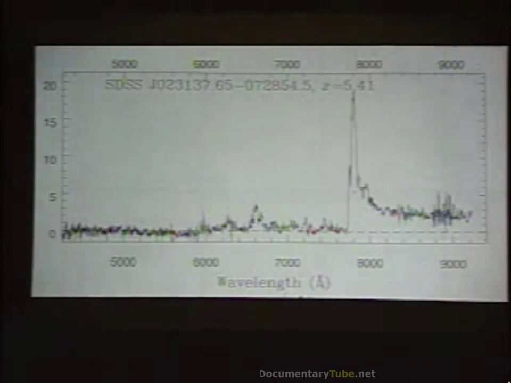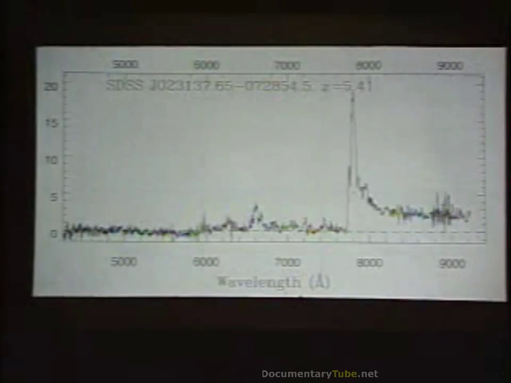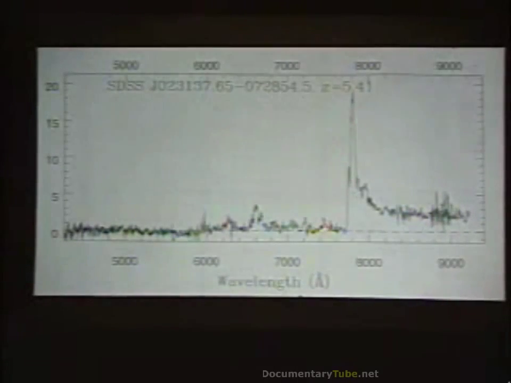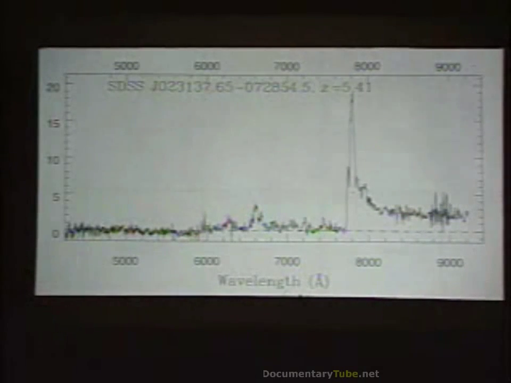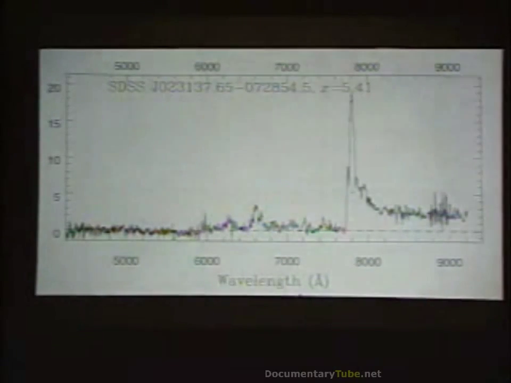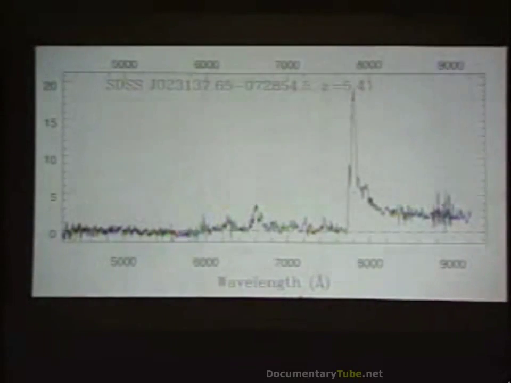He mentioned 5.41, but z, which astronomers in general quote, is lambda prime divided by lambda minus 1. So the ratio lambda prime over lambda is 6.41. Absolutely amazing that you can make such accurate measurements, such incredible, beautiful data. And this line is all the way in the infrared. You cannot see this with your naked eye anymore. Our eyes, I think, can only see up to 6,500. So the 1216 line was in the UV, shifts all the way into the infrared, and this allows astronomers to measure the value lambda prime over lambda, and there is little doubt that this object is also near the edge of our visible universe.